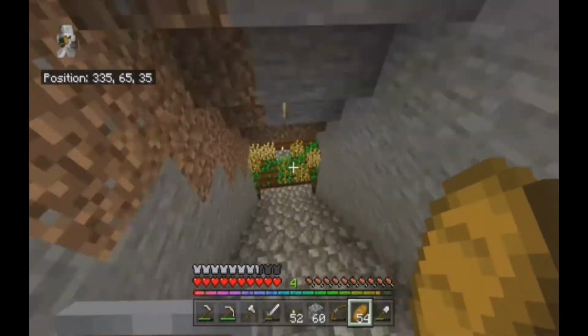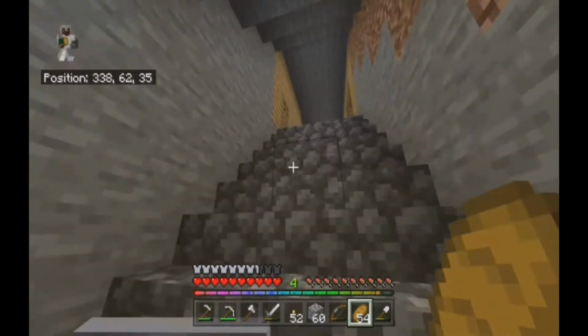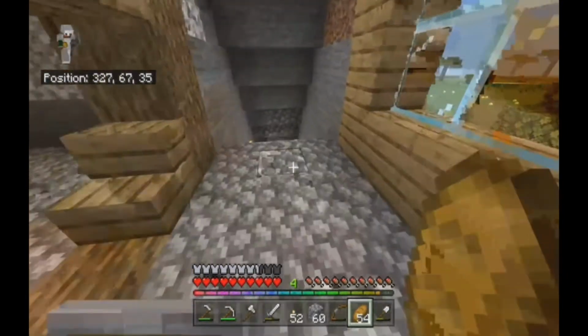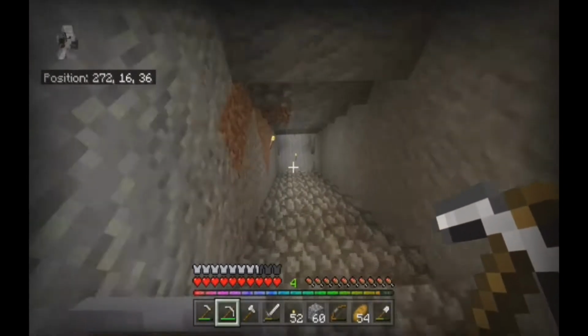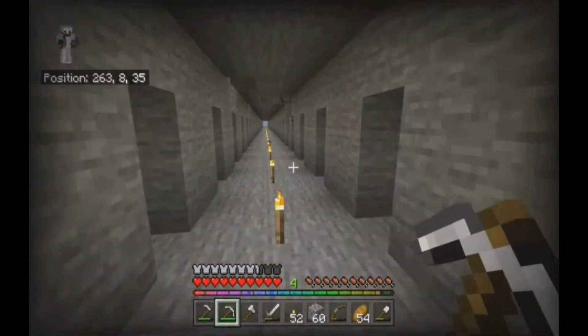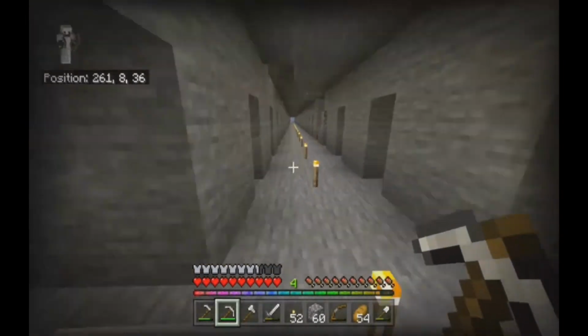If I head on down here, this is my little crop farm. It's not the biggest, but it'll get bigger eventually. And then if I head on downstairs, I'll be heading to Y level 8. And over here is basically my strip mine. And now that we're down here, I might as well show you guys a surprise.